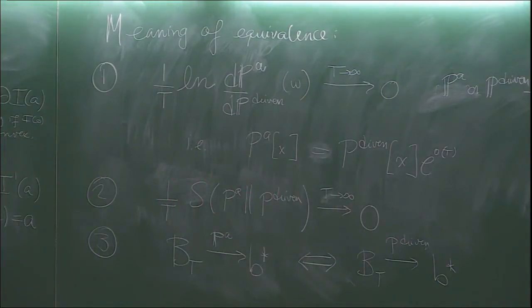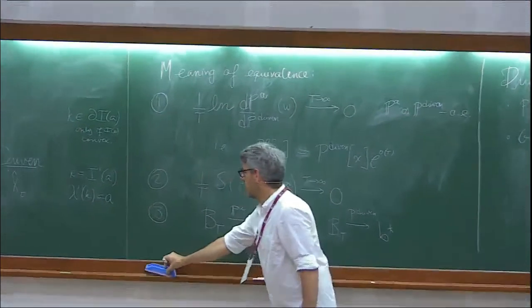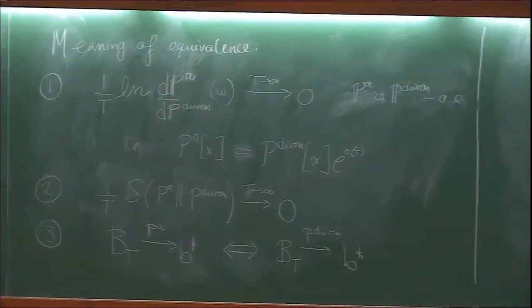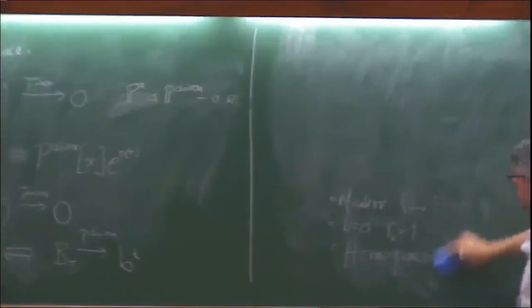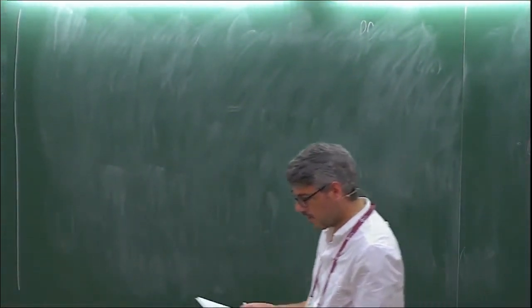Okay, so I have 15 minutes now. So what I'm going to do is I'll give you an idea of the proof, and then I'll do just two simple examples related to the Ornstein-Uhlenbeck process, and relate that to the large deviation calculations that we've done. So the idea of the proof is all based on equivalence. You want to compare the canonical and the microcanonical ensemble. You know that these ensembles are equivalent, and so you want to discuss that equivalence.